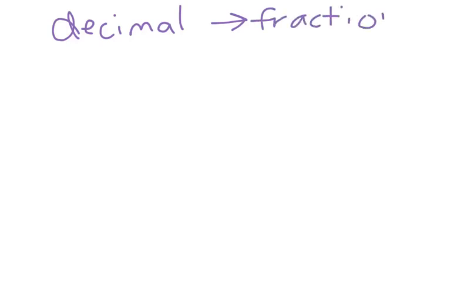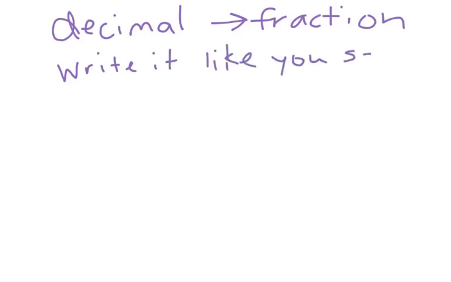So now we're going to review what you did when you turned a decimal into a fraction. And again, you just had this on your test. So it should not be much of a stretch for us right now, especially this first problem. Remember, whenever we're turning a decimal into a fraction, they're both rational numbers. And so we want to write it like you say it, right? Write it like you say it. But then we simplify afterwards. Those are our steps. I'm writing with my fingers since I don't have my stylus at home. Sorry about that. Simplify. Okay?